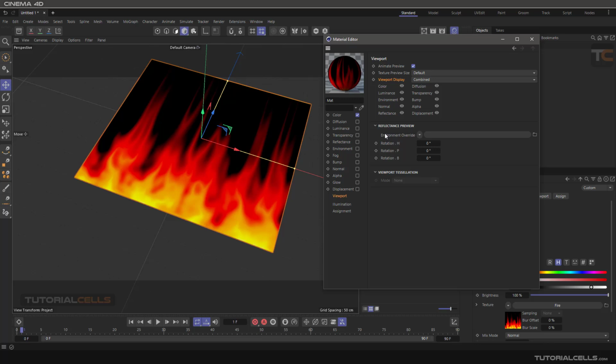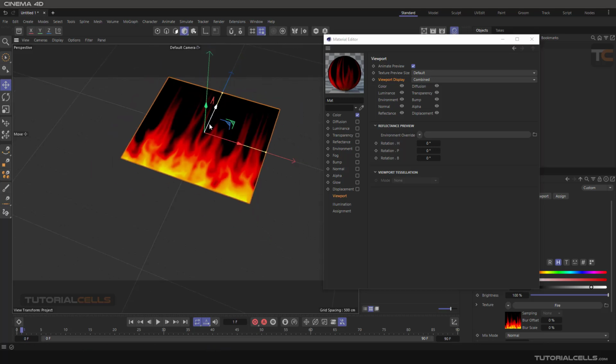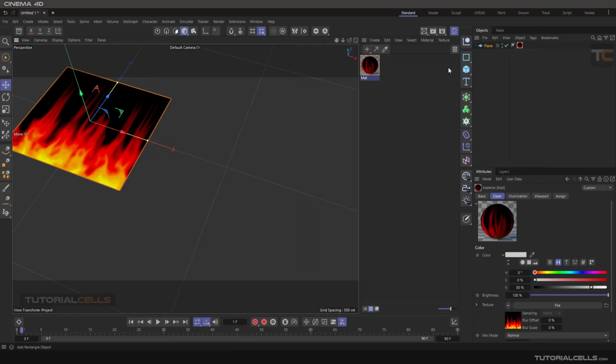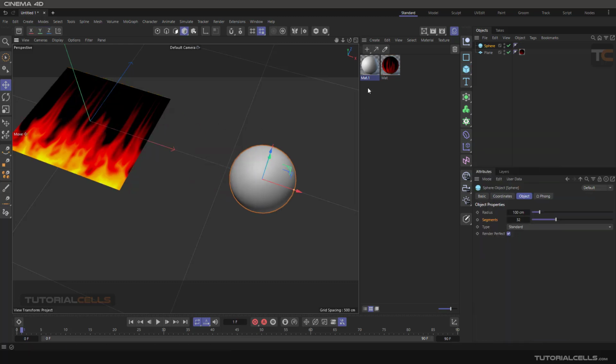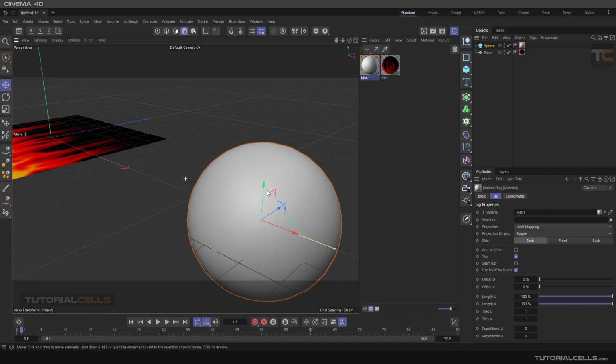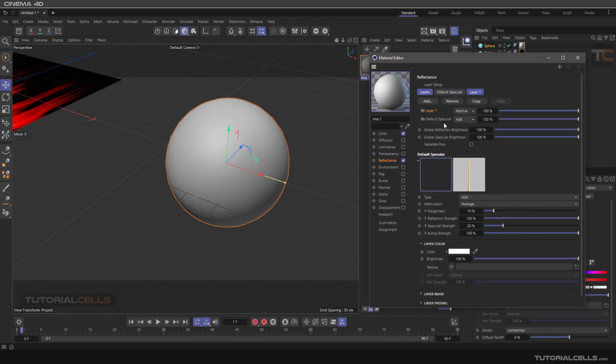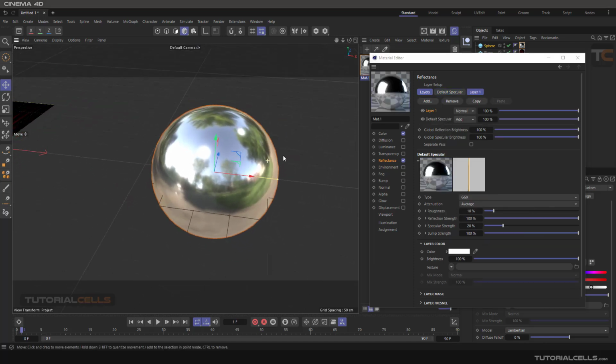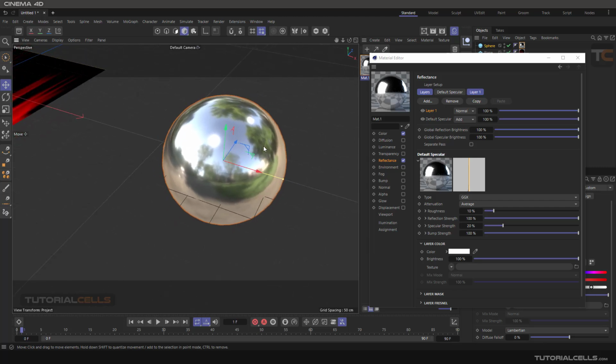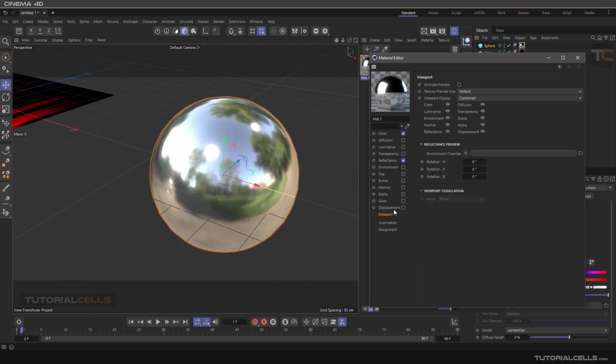And reflectance preview, it's very interesting. For example, I create a new sphere. In the viewport, if you go to the reflectance and add, for example, GGX, you can see a preview of reflection. It's a difference between this and this. If you want to change the preview of reflection with your own texture, you can go to the viewport and insert your own texture. Load an image, for example, HDR or any environment that you want.